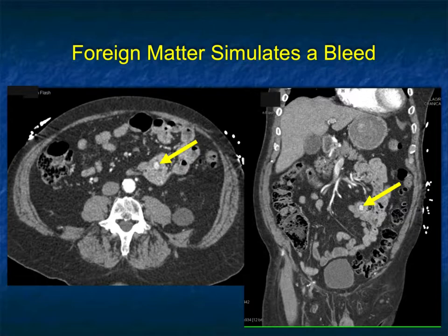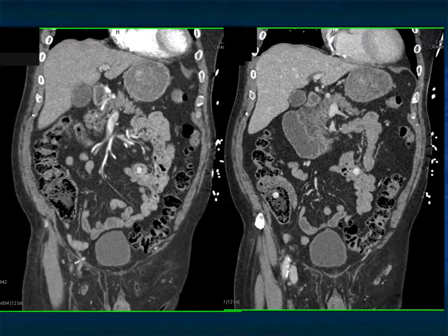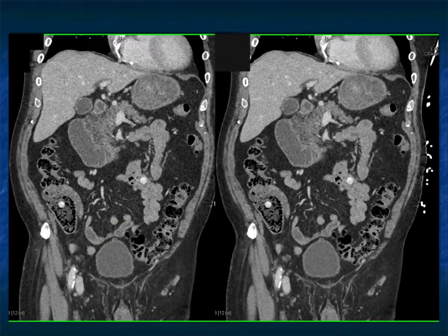And here's just a simple example. There's something high density in bowel. Yes, you could think about this representing blood, and it could be, but if you look at arterial and venous phase imaging, it remains identical, does not change attenuation, does not change shape, and that's going to be foreign matter. And again, here it is in the coronal. You could imagine why you could surely think of it as possibly a bleed. But again, never changes shape. There's also a similar looking finding in the patient's cecum.